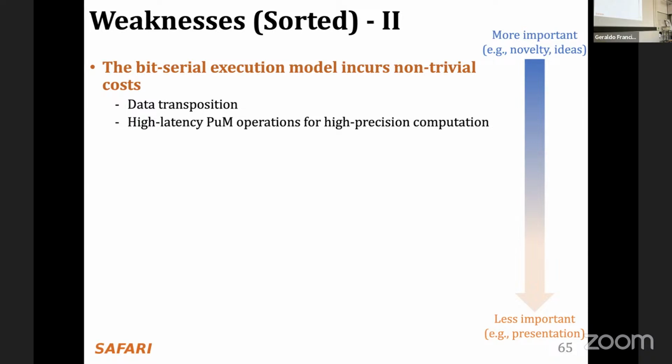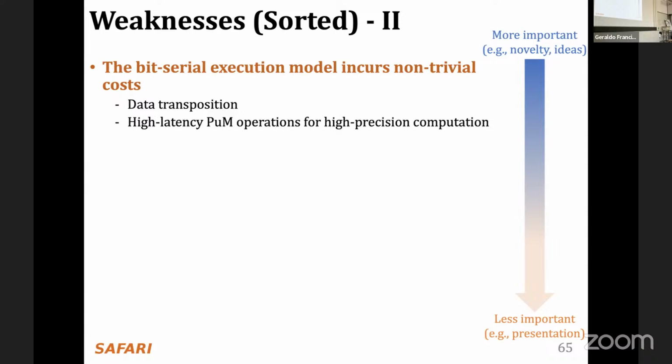That means if you have a 64-bit addition, it is going to take linearly twice as long to execute as a 32-bit addition, and so on and so forth. A multiplication is much worse, because multiplication in bit-serial algorithms scales quadratically. So a 64-bit multiplication is 4 times slower than a 32-bit one.